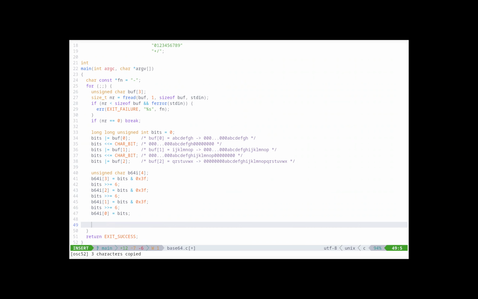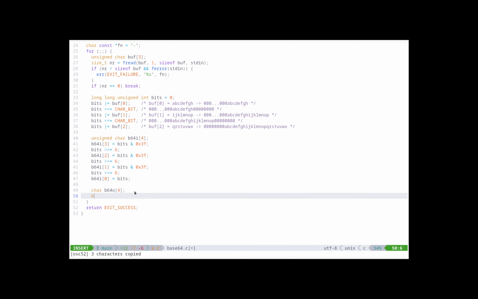Okay, and so those are all of our indices, and then finally we'll have a character array. I'll call this Base64 output. That was Base64 indices, by the way. I like my abbreviations. And so in this case, we do need to use the char data type because that's for holding ASCII text specifically. And here we're just going to do, it's very simple. We'll look up in the alphabet based on that index.